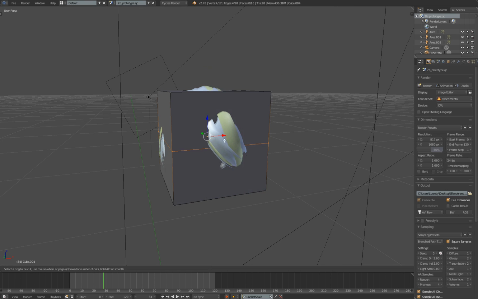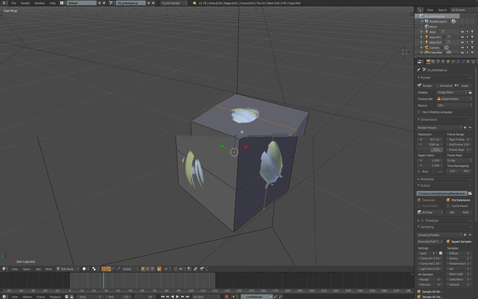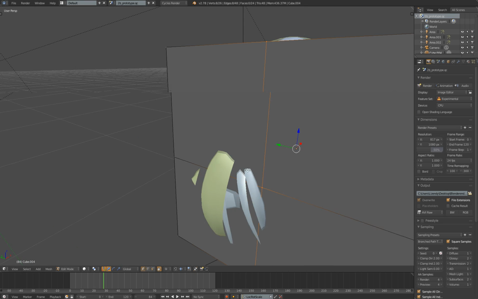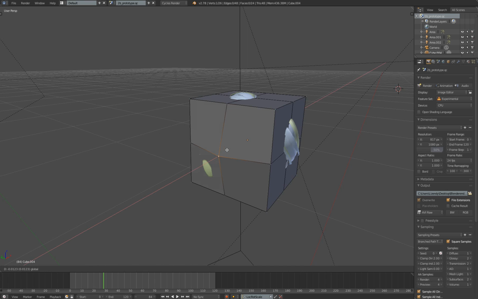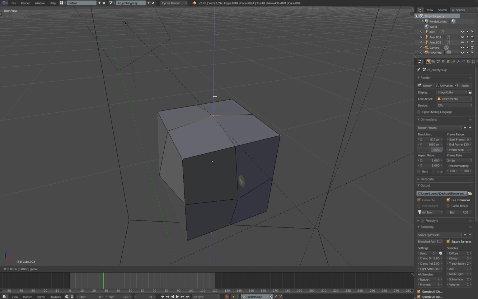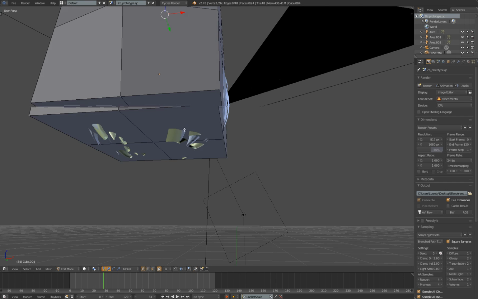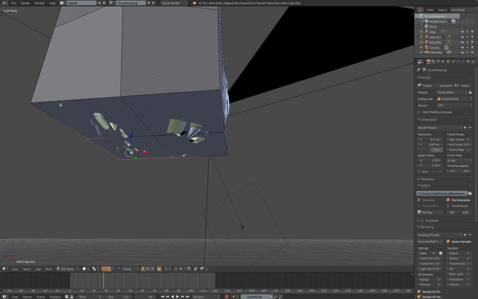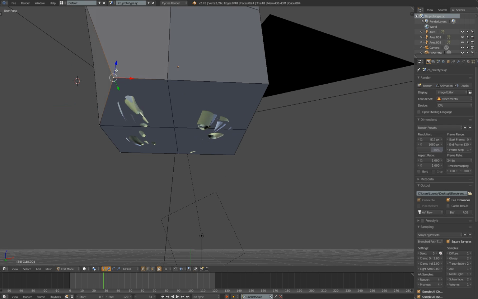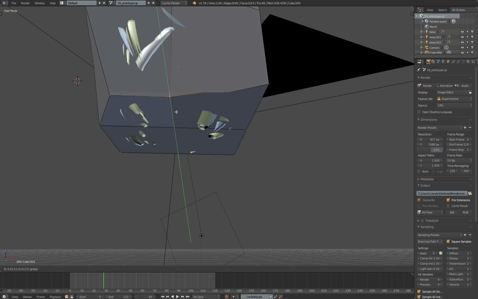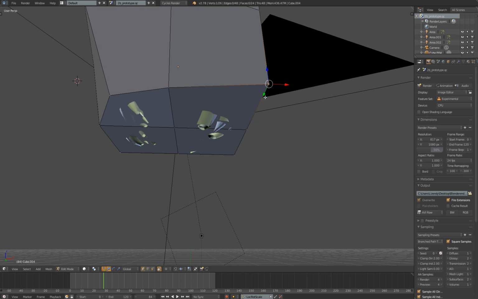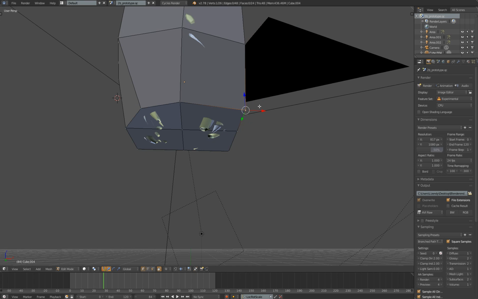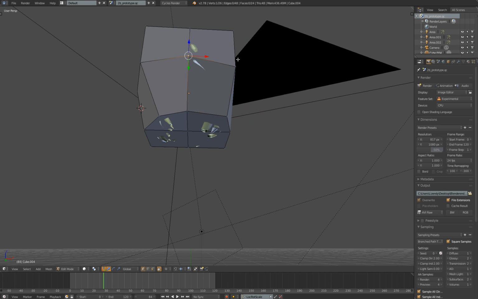I'm just going to add a few loop cuts here, to give me a little bit more to work with. I always start out with a very small amount of vertices, then I slowly work up. So you don't really need it to be exact. I believe the closer you get it to what the base mesh looks like, the better it'll work in the end. But honestly, I could just have a cube around it and it would still work, I believe.